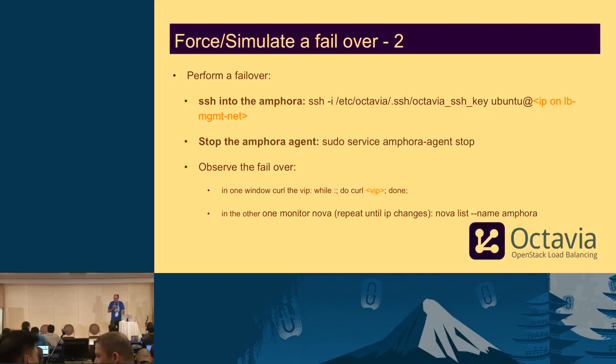Then in order to get a failover done, you would SSH into an amphora, at least on DevStack, and stop the agent, and then the thing will automatically fail over for you. The way our health monitoring works is that when you fire up the amphora, our VM sends a UDP message to the health monitor every couple of seconds. When this UDP message doesn't arrive for some time, we assume it's dead, and we schedule a replacement. So that's the algorithm there.